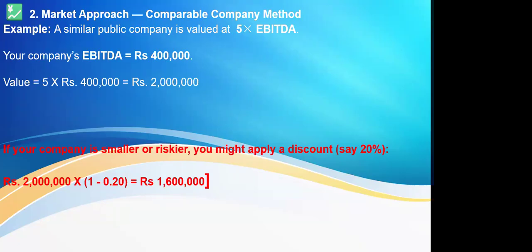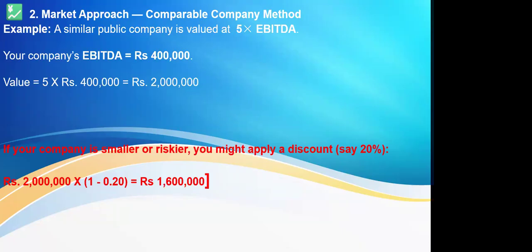This is, I think, very simple. The only thing you need to understand is to get the annual profit. It may be EBITDA, it may be PAT, profit after tax, or profit before tax, PBT. These are jargon used in the accounting field. Earlier we mentioned CapEx, OpEx, something like that. I think for finance people it is very easy, and non-finance people can also understand. The only thing is this multiplication.